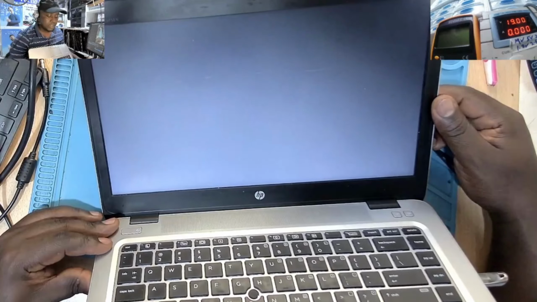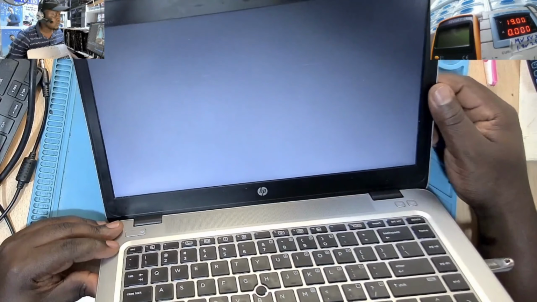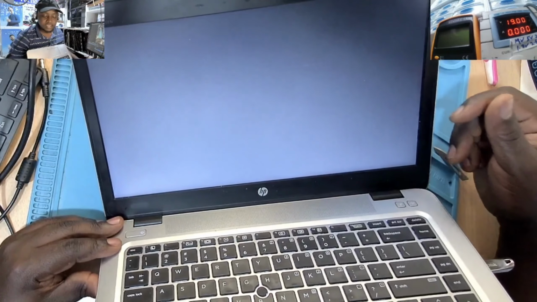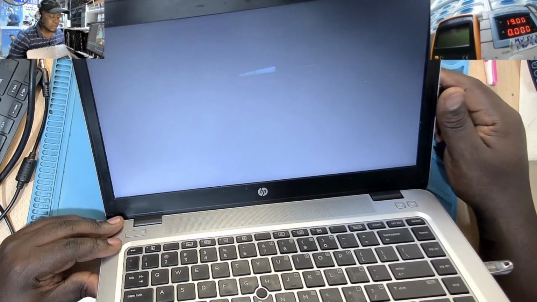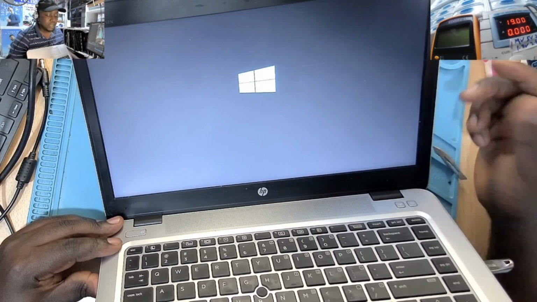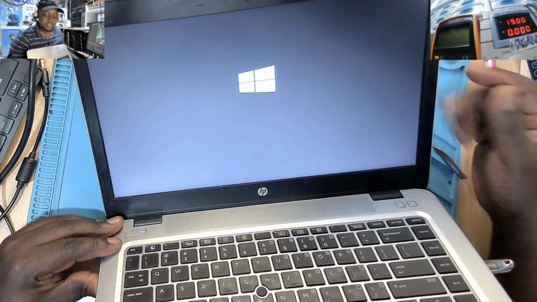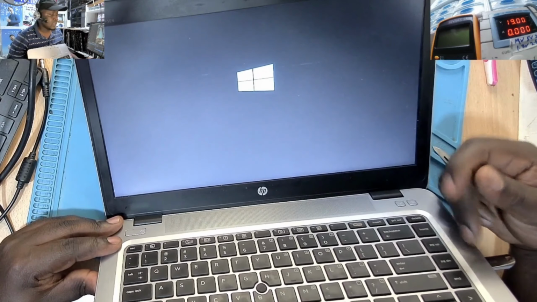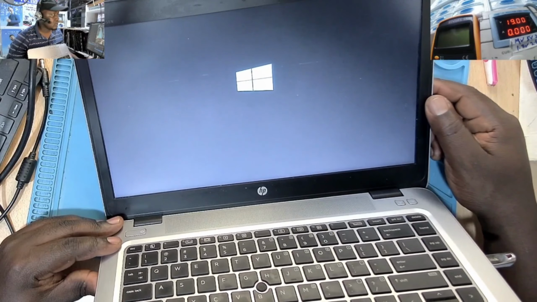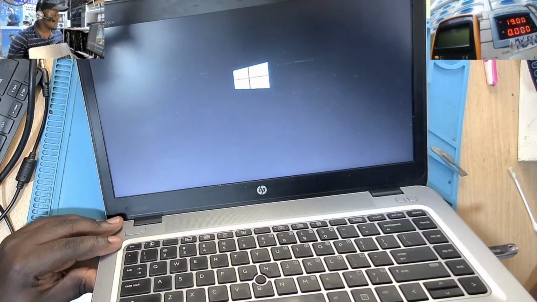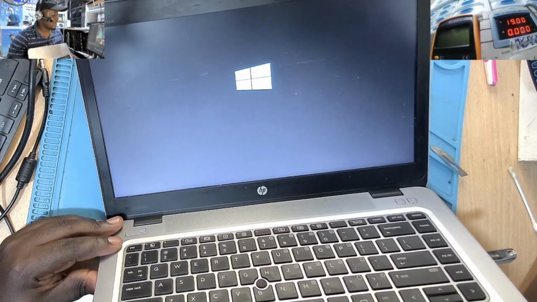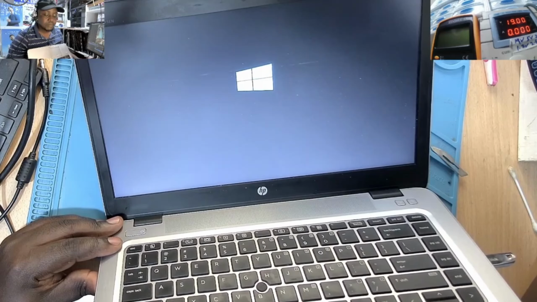And let's see whether the SSD on board is going to be detected by the system. Yeah, now this is the hard disk, this is the USB working. You might think that is the Windows loading, but this is a setup. We just need to confirm that the SSD is being detected by the laptop so that we can install a new operating system.